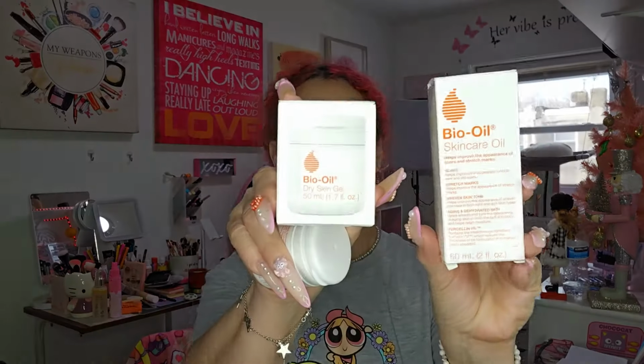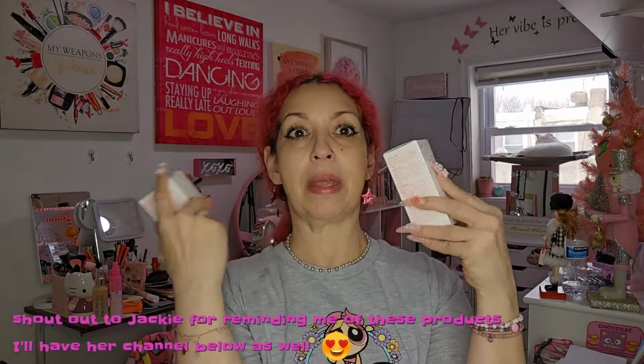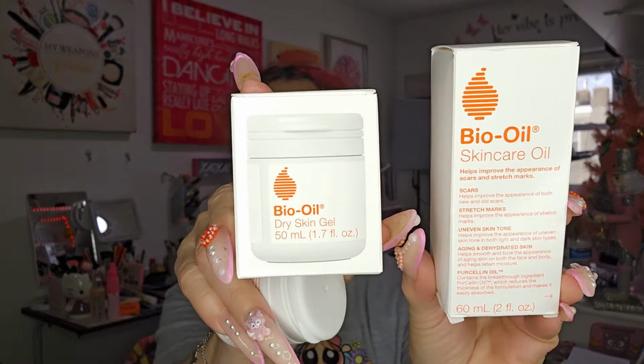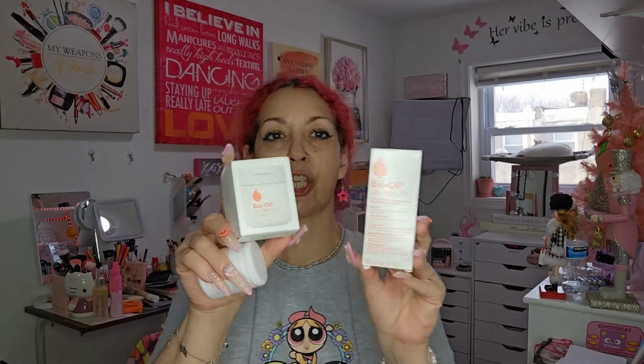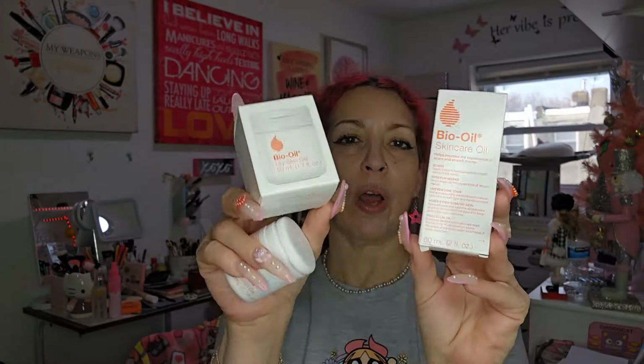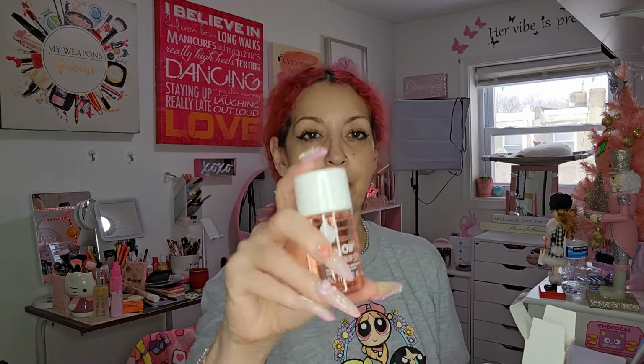Guys, if you haven't gotten these, if you have really, really dry skin, bien, bien, la cara, bien reseca, this is good. Take a screenshot. This is really, really good. It says that it's for stretch marks, etc., pero it's for like a lot of uses. This sucks into your face so well. This is the cream right here. This is like the oil. I used this a lot of years ago and it was really, really good. And I have forgotten about it because de tanto producto que hay nowadays, you forget about stuff. But yeah, this is how it looks.